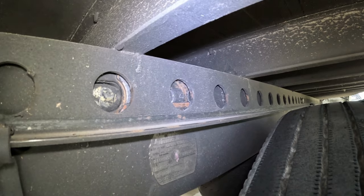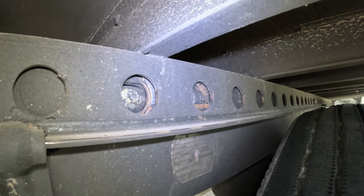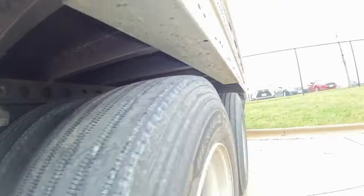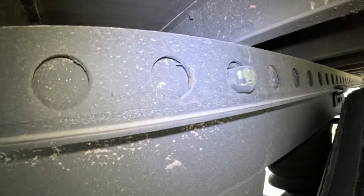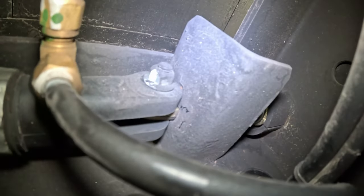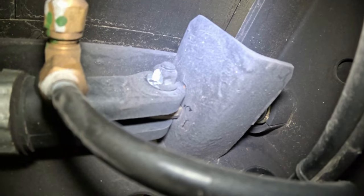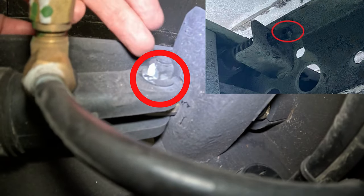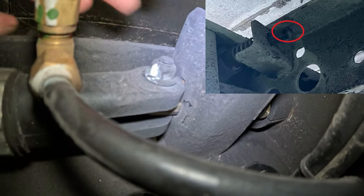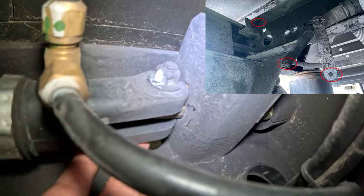Let's say you're trying to slide the tandems but only two out of four pins are in — this one is in and this pin is out. Go under the trailer, check all pins from the inside, and check which of the pins have this bolt missing. You will see this part falling away and you will see this bolt missing.